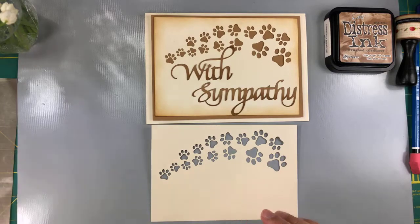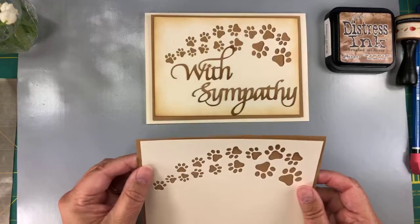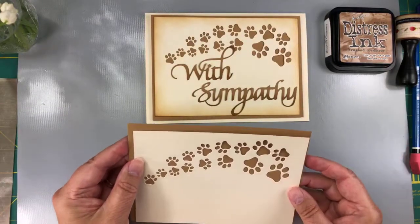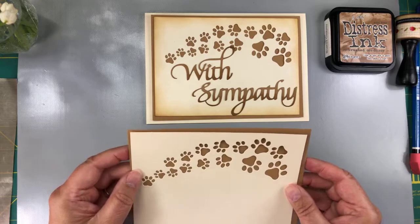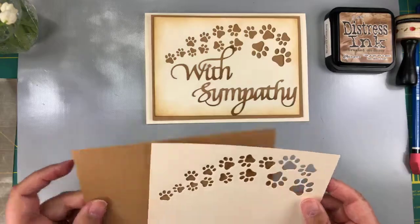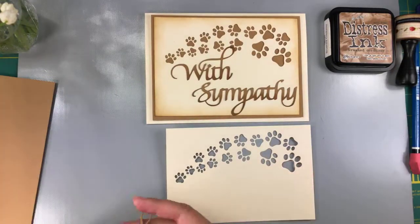And then I cut the caramel cardstock just slightly bigger so it would make a mat. So it's about 1/8 of an inch all around. If you were making it bigger, it would be about a 1/4 inch bigger piece of cardstock. And we're just going to center it like that. But first, let's add a little bit of interest to it by sponging around the edge.